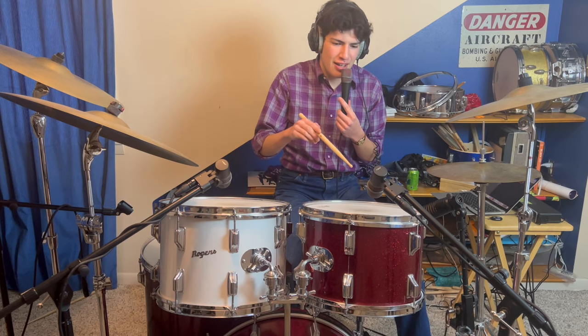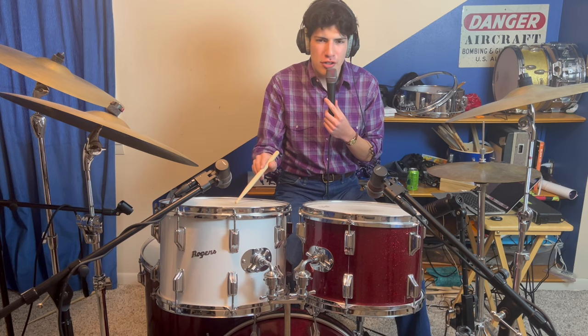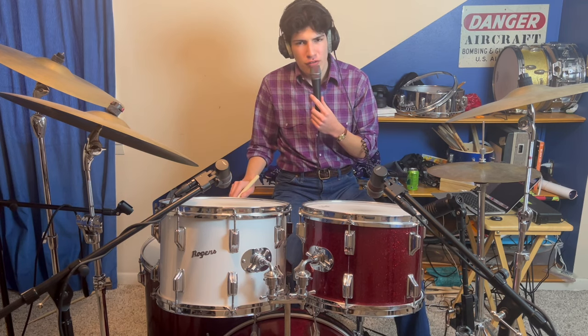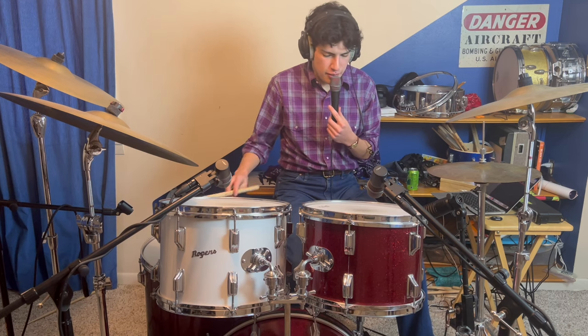So I've got my 66, 68 Red Sparkle Rogers with a Fullerton 72 14x10 edition. That's right, 13x9, 14x10. Floor is a 16x16. Snare drum, let's see.